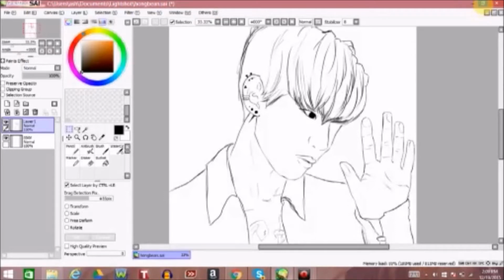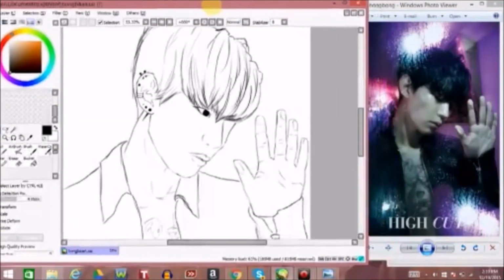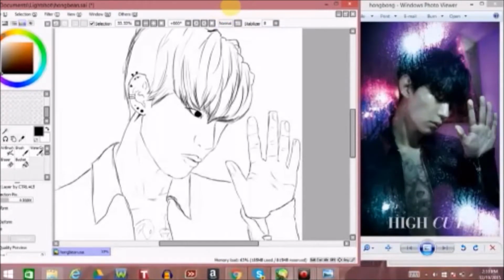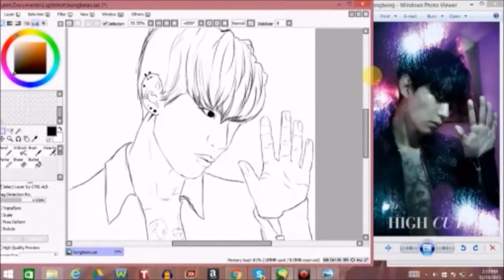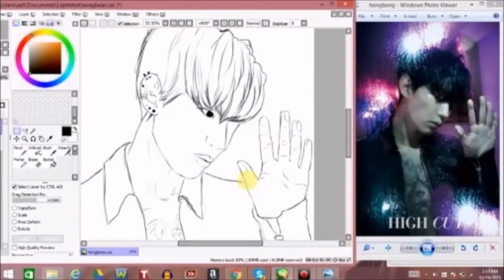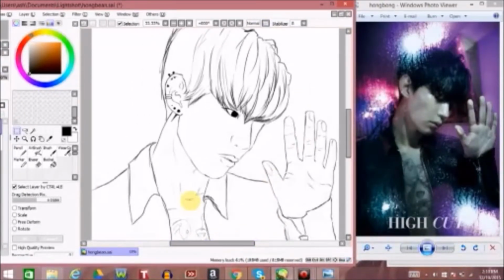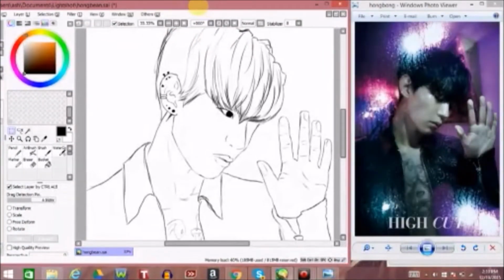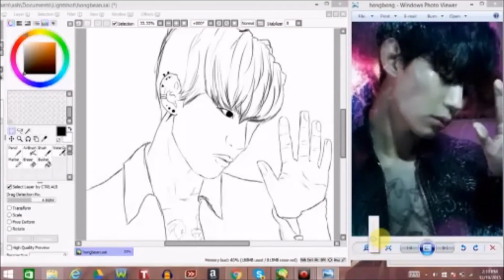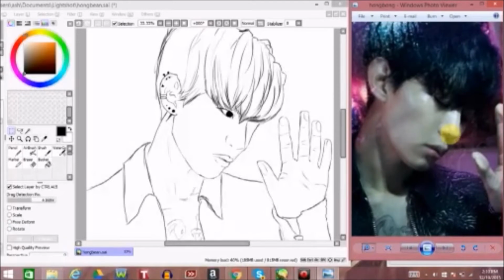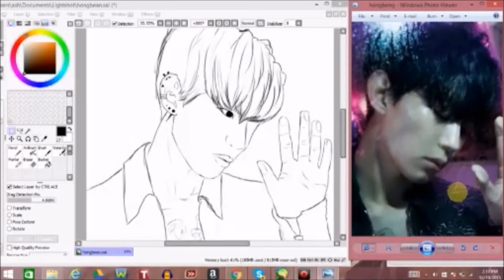Okay, so the reference photo is right here. Of course, I reference that when I am choosing my skin tones, but I don't want the exact colors of the photo, I like to put my own style on it. So I'm just going to zoom into the face, because normally that's where I choose my main skin tones.